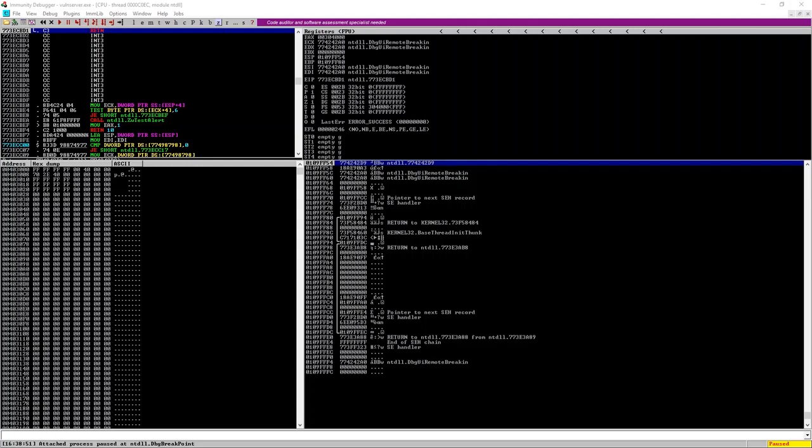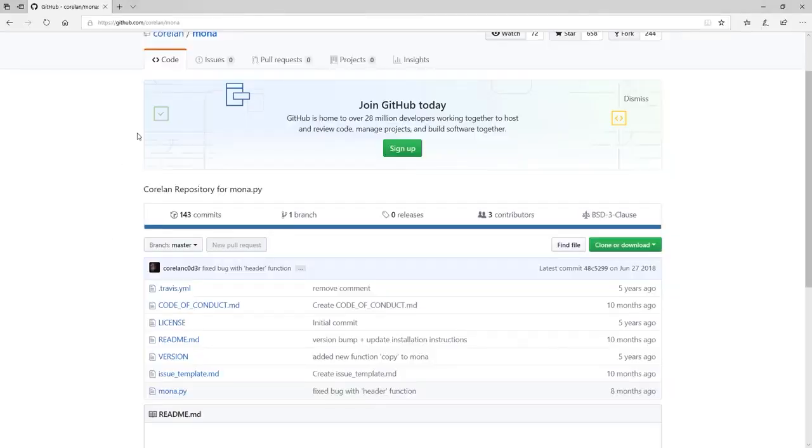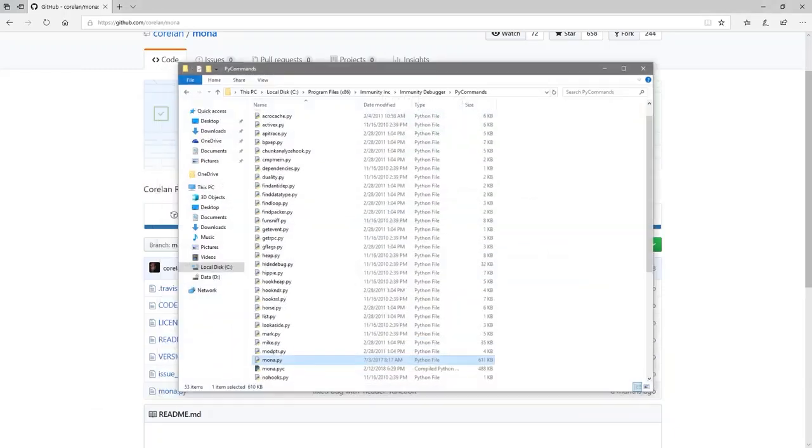Now there's a tool out there called Mona Modules that we can use with Immunity Debugger to achieve this. If you go out to Google and search Mona Modules, you should be able to find a GitHub page for it. You're going to need to download this mona.py file and put it in this specific folder here. The specific folder is This PC, Program Files x86, Immunity Inc., Immunity Debugger, PyCommands, and you're going to paste it right into here. So go ahead and do that, and then once you're ready, let's go back to Immunity Debugger.